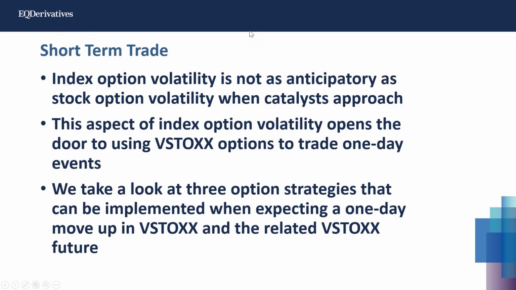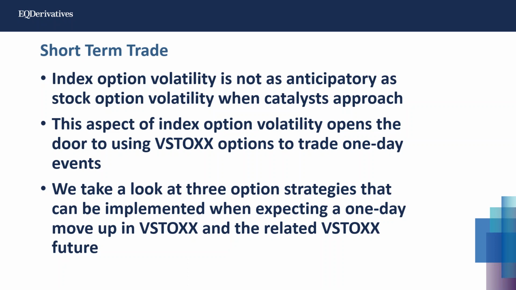Now, the short-term trades that we see with volatility derivatives can be effective when we see a known unknown on the horizon. And that's because, unlike individual stock options, where we see the implied volatility expand in front of a known unknown, probably the best example of that is earnings season, which is just kicking off in the US. You have a difficult time maybe taking a directional trade because the options will come across as being too expensive. You'll have to look for some sort of spread trade that might work out in your favor.